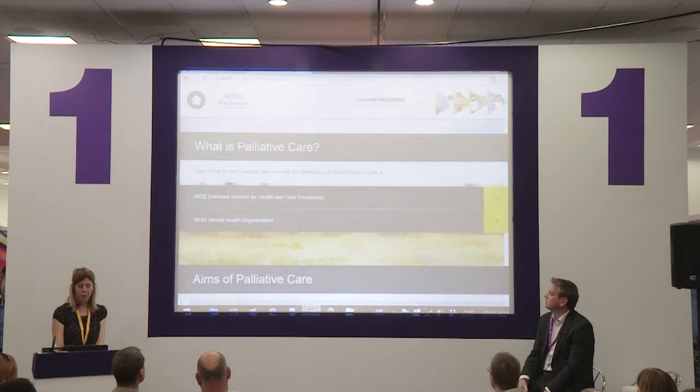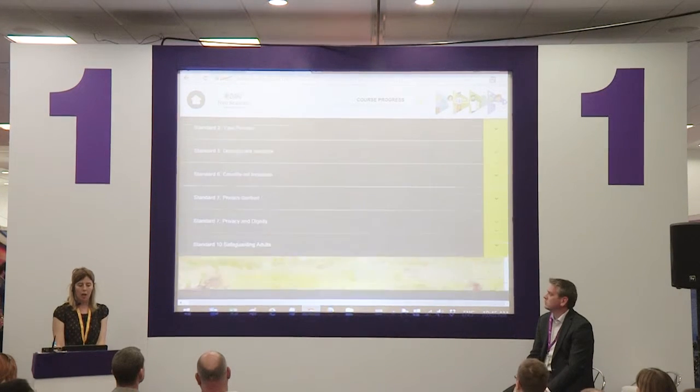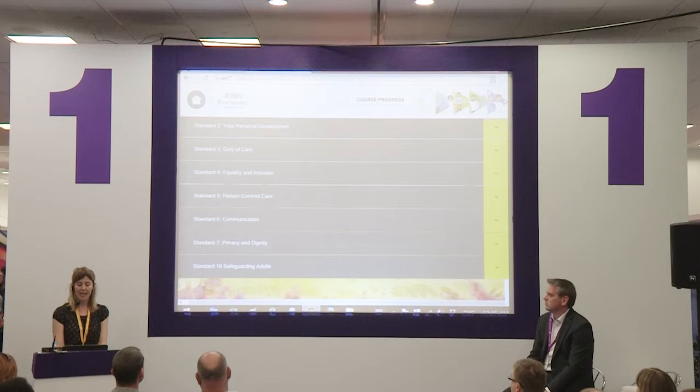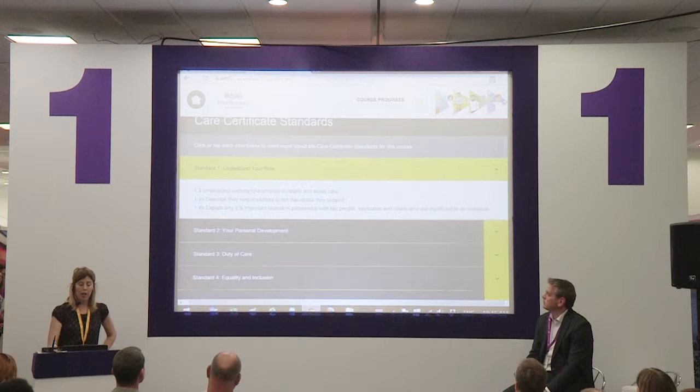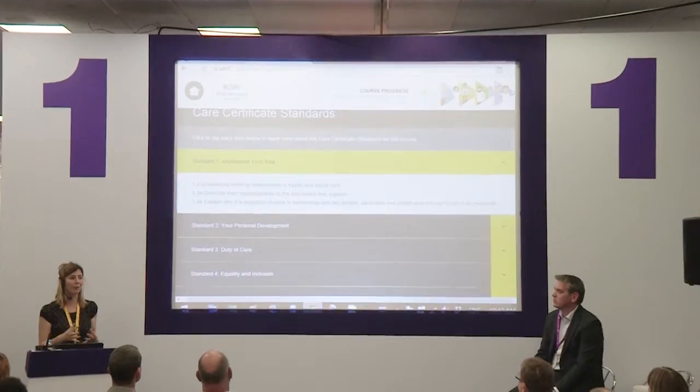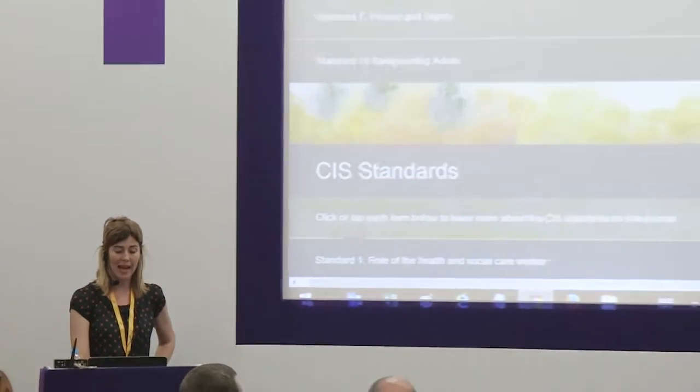One of the things that I think also works really well in this, because of the type of content that it is, there's a lot of regulatory content, and they've used the accordions really nicely to look at all the care certificate standards. So rather than just having this big long list of what's being covered by this module, what you can tick off in terms of what you know and how you achieve that standard, they've just used the accordions to break it up. So most people that are working through this content will know what those 12 standards are. But they probably don't know the deeper level of it, so it just means that they can get a bit of a better understanding. It's quite a nice way of laying it out.